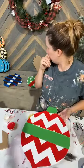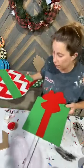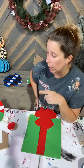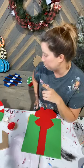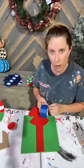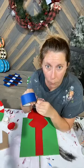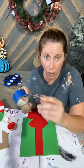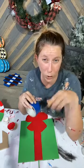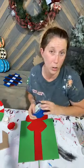I'm trying to think — I might wait on this one. I was going to shade my green right now while this dries, but I have a green present I'm going to work on. I think we're going to do this one with some stripes. I did plaid, I did chevron, and I did polka dot, but I didn't do any stripes. So we're going to do some stripes. Do y'all prefer vertical or horizontal stripes? Help me decide which one we need to do. Mary said that we've been posting all of our live videos for the Painter's Club onto YouTube, so you can also go find our videos on YouTube if you're trying to scroll through our group and there's too much congestion.